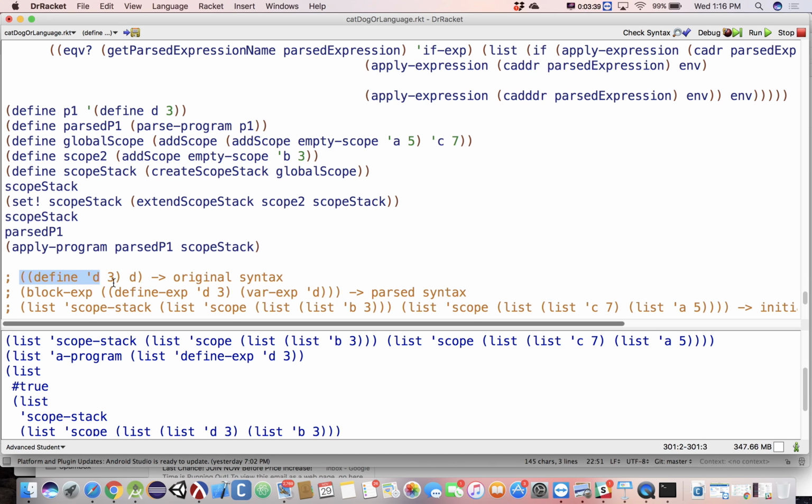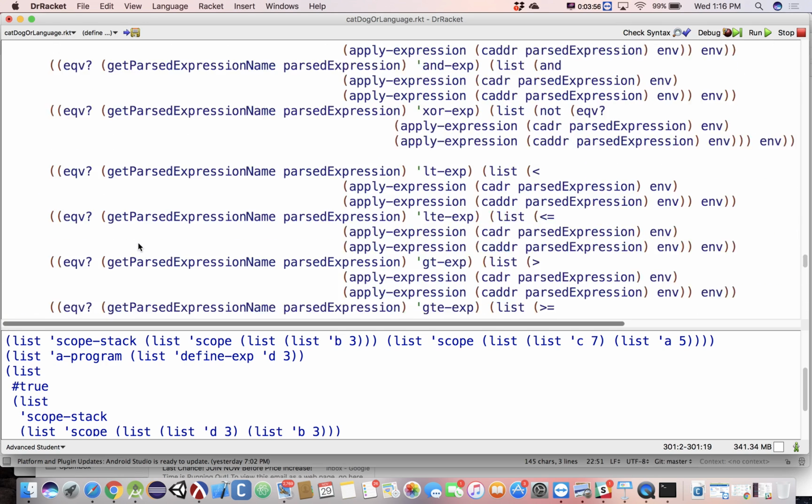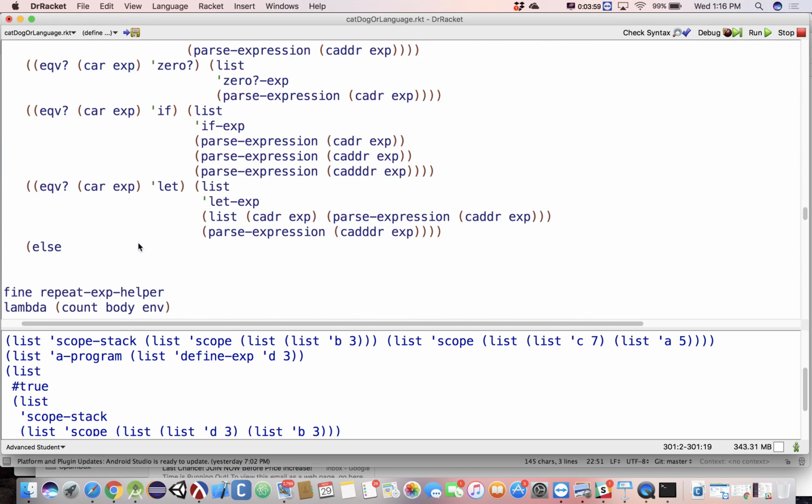Because if we would ask for, well, I guess we could ask the question, because we could create an empty block. We just wouldn't want to process it through parse expression unless we had a block. Actually, we can do this pretty easily, actually. Okay, this would be a fun one. So if we're in this else, that means we must be dealing with a list of 0 or more expressions, right? And what do we want to do to each element of that list of expressions? Call parse expression on it.